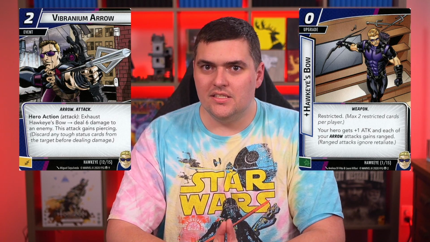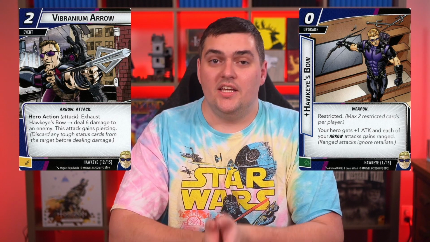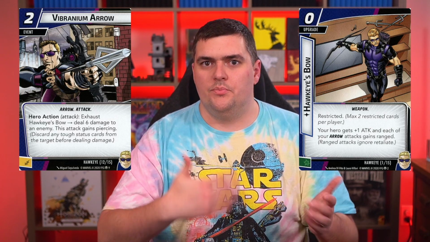His entire kit is built around this bow. All of the arrows in his kit, which there are 10 arrows, these are events. The part of the cost of the arrow is to exhaust the bow. And so that's why the quick draw allows you to ready up the bow by exhausting Hawkeye, meaning that you can shoot a second arrow in your turn, or a third, fourth, depending if you have the engine to ready up Hawkeye multiple times. Why I don't love this is because you need to exhaust Hawkeye.